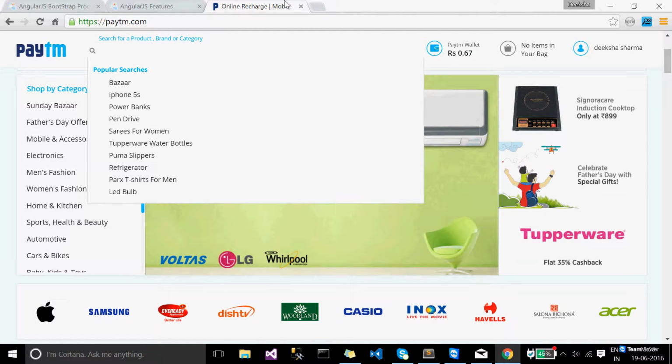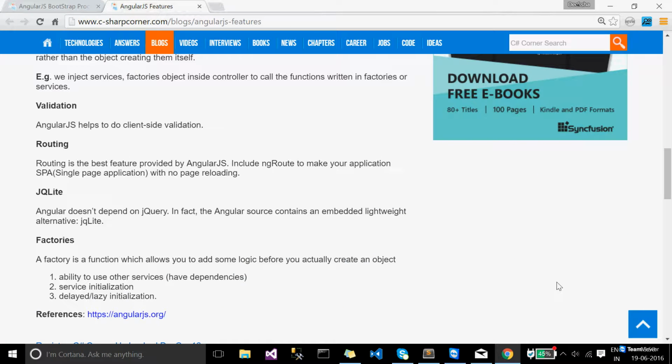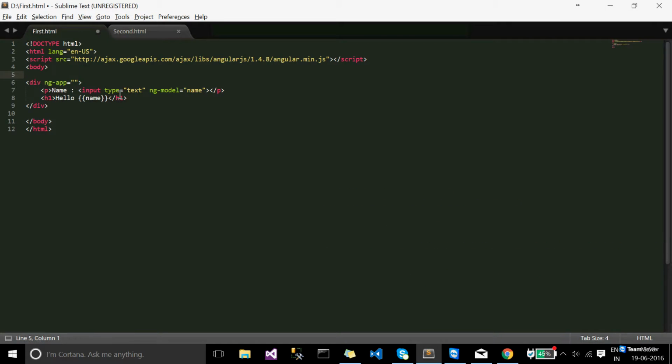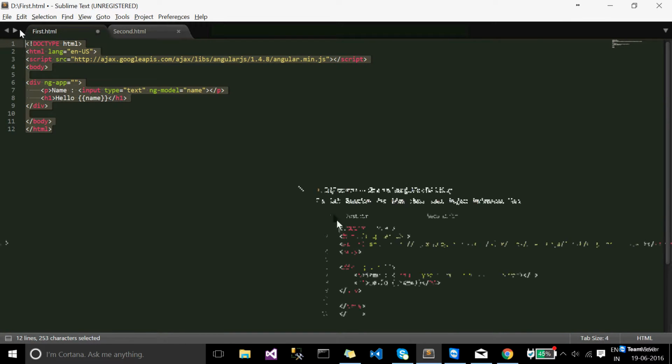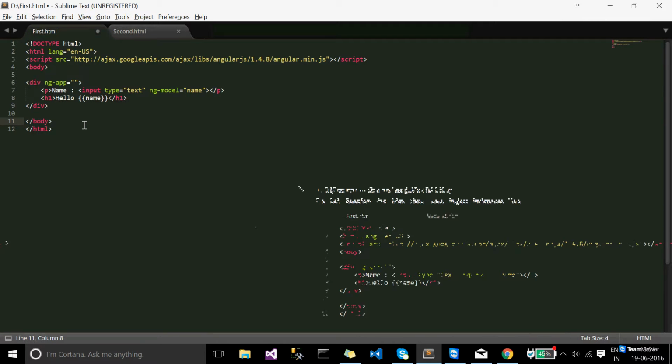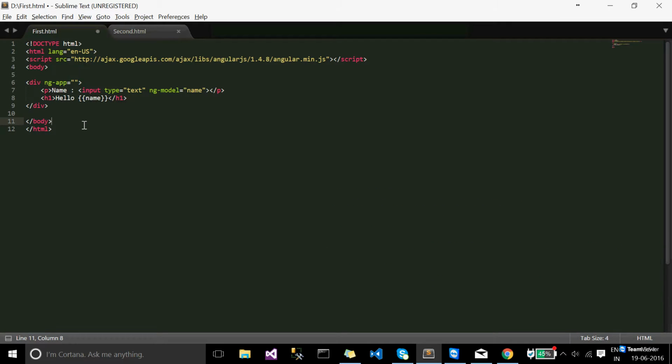Okay, that's the thing. Let me show you something interesting, and let's go with what we should do now. So here is the Sublime text editor.